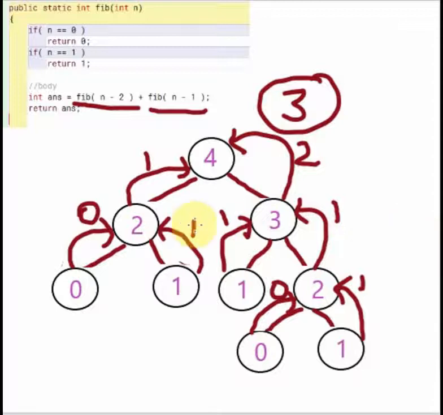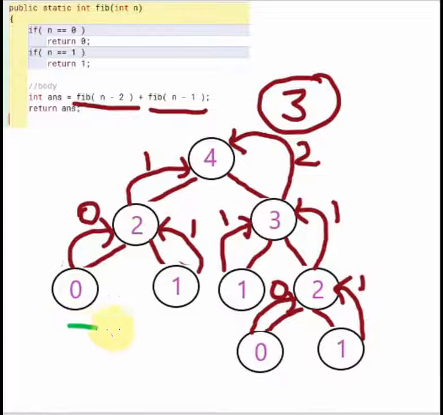So that would be to start with your recursive problem. So using recursion, seeing the relationship, building the recursion tree. And then from there, you want to look for what are called overlapping subproblems. So you'll notice here we started with 4, then we called fib of 2, and we got an answer of 1 for fib of 2. And then we went here, and when we called fib of 3, we ended up calling fib of 2 all over again and got an answer of 1 again. Same answer as here.